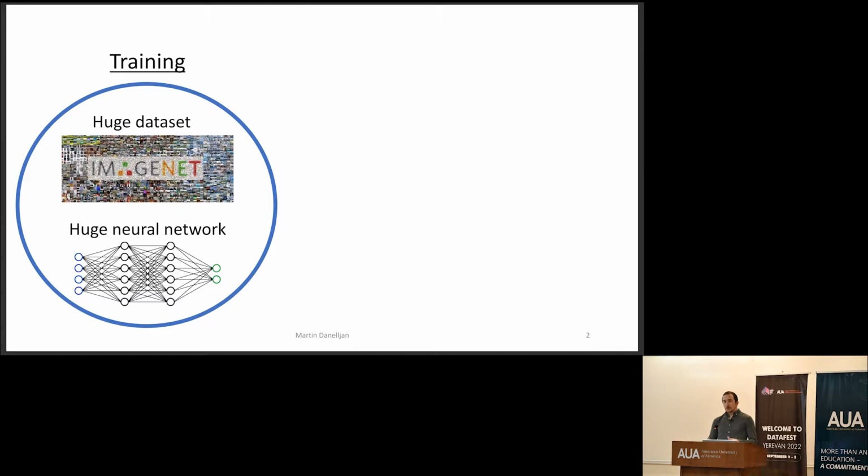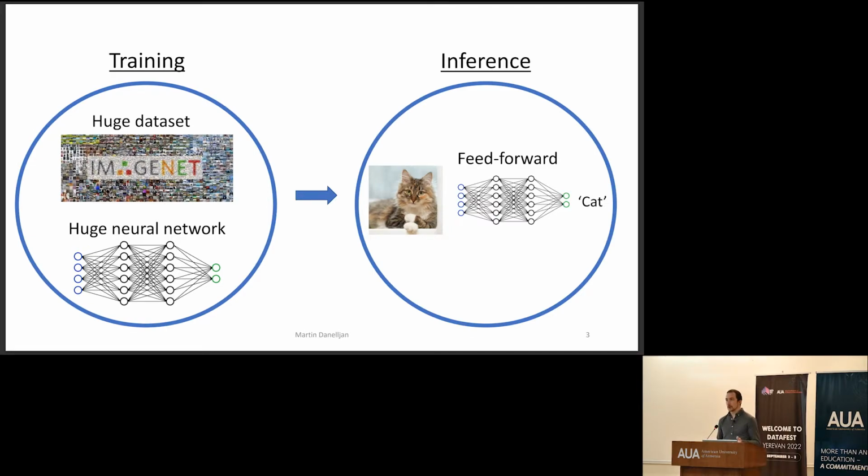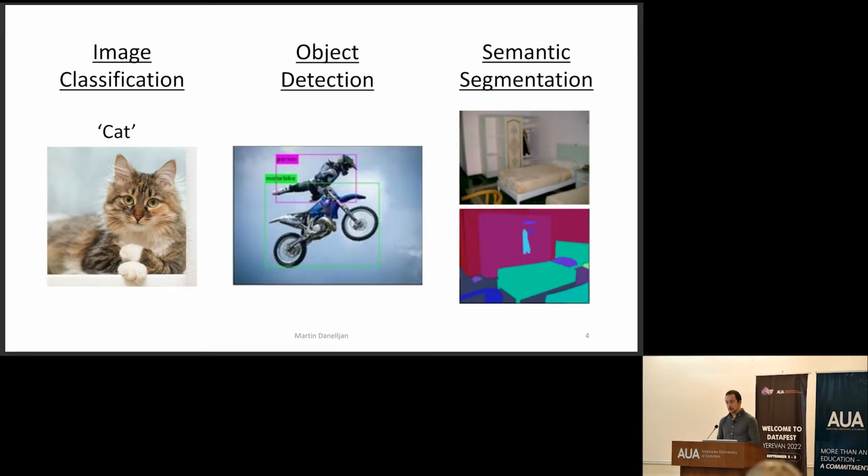So I want to start here by just briefly looking back at what we have become really good at in computer vision, right? Nowadays what we can do really well is to take a really big data set and train a huge neural network on it, right? And this was, of course, not easy to figure out how to do, but this is something we have learned to do really well in the last decade, right? And then during inference, we will apply this network in a kind of feed-forward manner, right? So for example, if I'm doing image classification, I would feed in an image and I will get the semantic label as output.